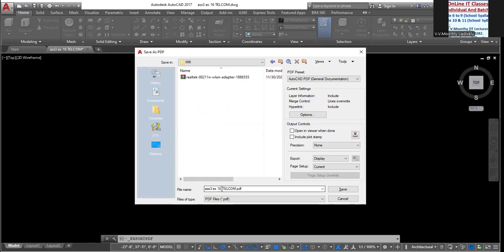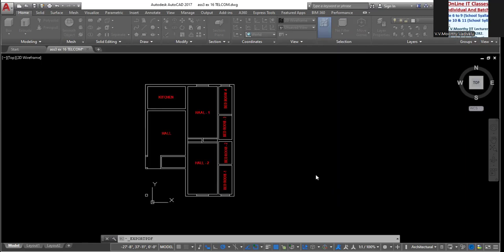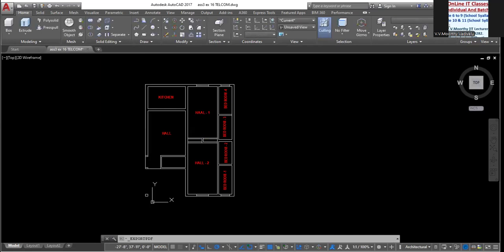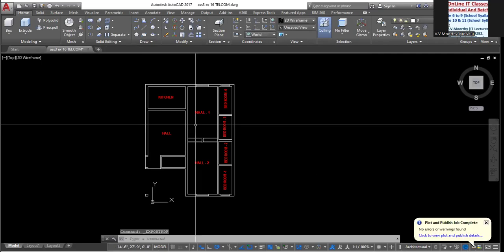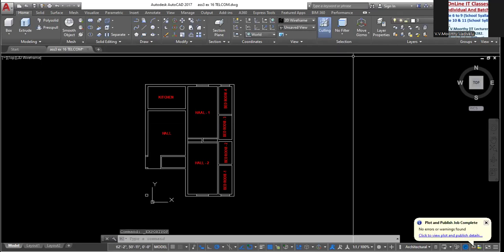ASS3 EX16, file name dot PDF. So then after that, save. So the DWG file is saved as a PDF file.